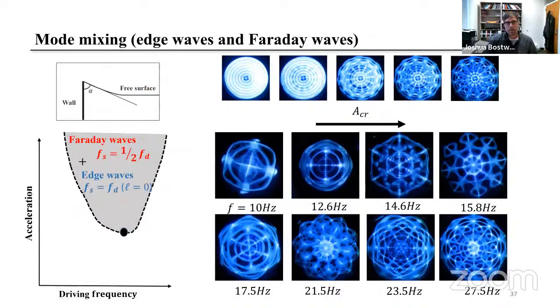The last thing I want to talk about is an interesting phenomenon where we purposefully form a meniscus at the sidewall of the container and enter the Faraday wave regime. When we do that, we can simultaneously excite both edge waves and Faraday waves. Their time dependence is such that the edge wave is harmonic and the Faraday wave is subharmonic. This is illustrated in the top figure, where we prescribe a particular driving frequency, excite an edge wave, and increase the forcing amplitude past the Faraday wave threshold, where we find a Faraday wave develops, and we get these beautiful patterns that are steady, as shown here on the far right.